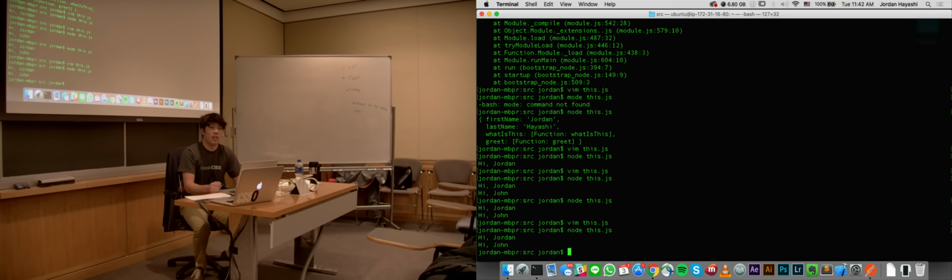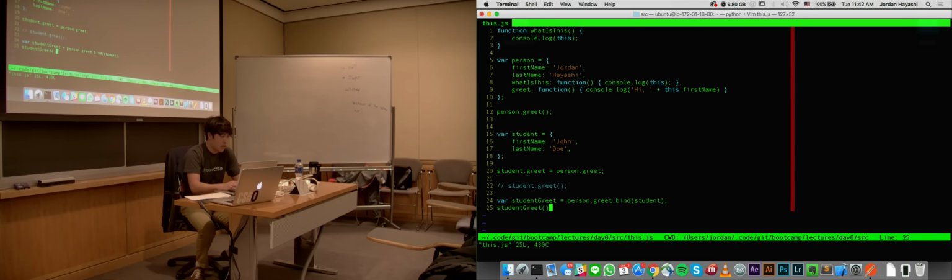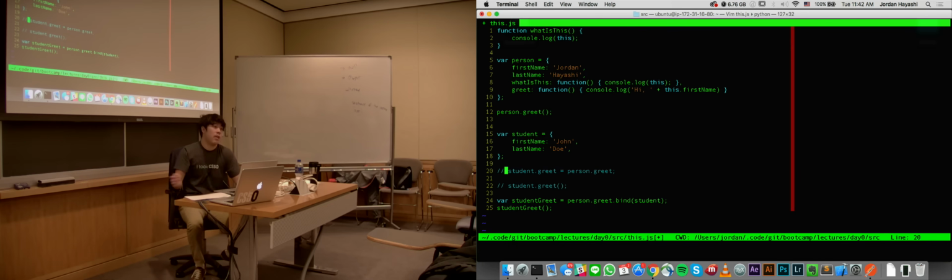Is that wrapped up in the student object? Can you access it using the dot notation? No. If we did student.greet without this line, that is not there.